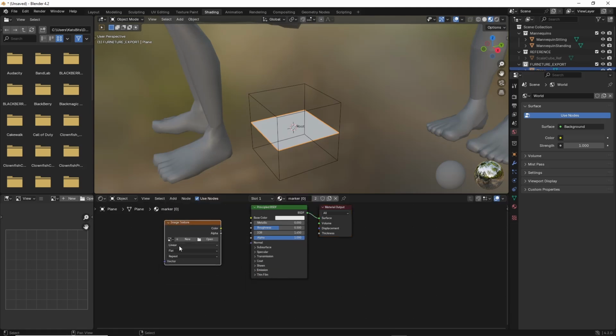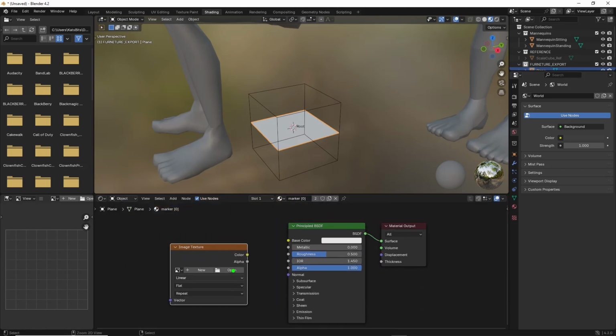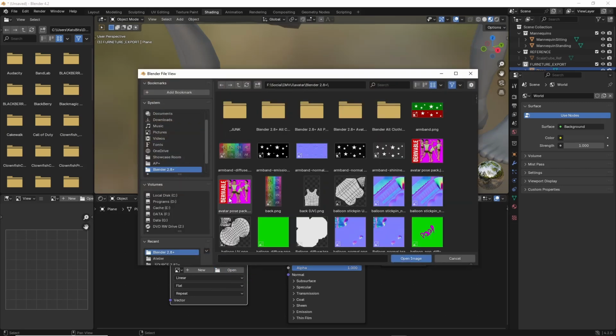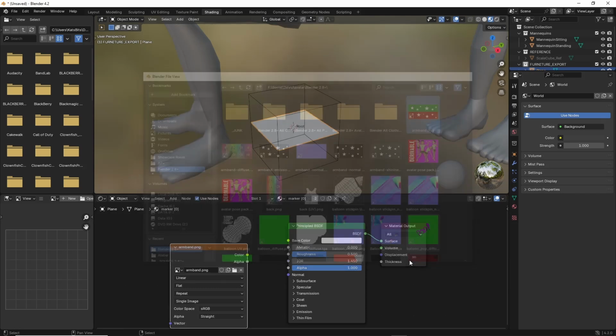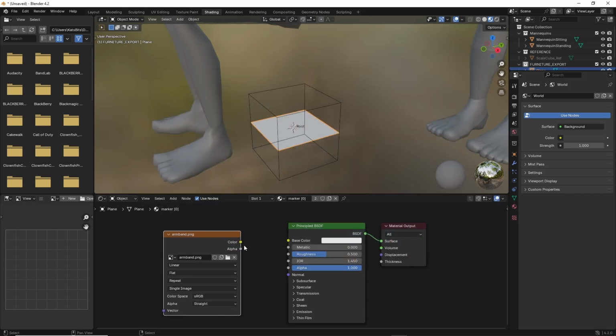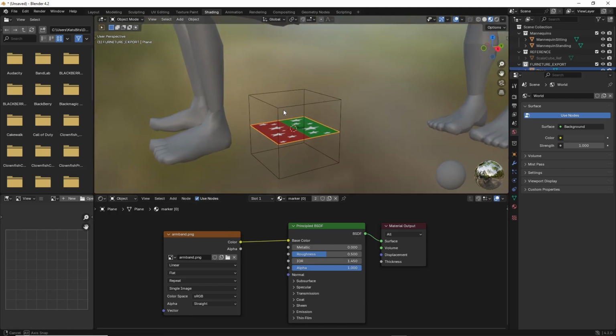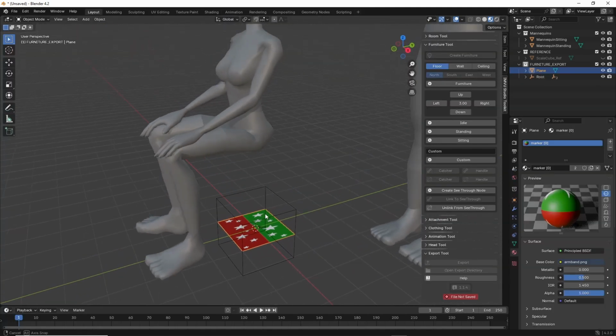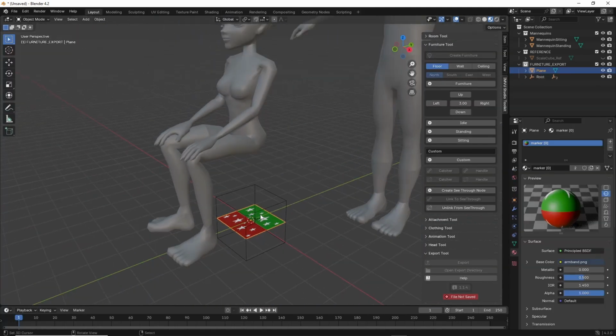So drop that node into place, click on open, and we're going to load in an existing image. Browse to something, let's select armband, open image. That will drop that into place, and then click drag color to base color. There is our image. That's all we need to do. Layout. So that's our furniture item, it's just a marker.